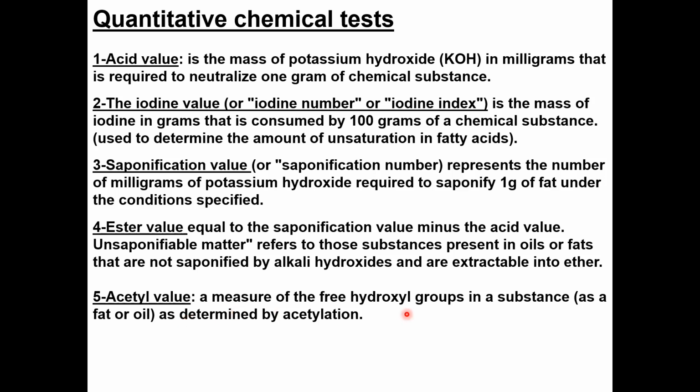For example, in oil of mentha, volatile oil of mentha, we have menthol, we have menthone, we have methyl acetate. Methyl acetate can be assayed by the use of ester value. Menthol can be assayed by esterification of menthol into methyl acetate and total ester determined, and in this way we can estimate how much menthol is present.